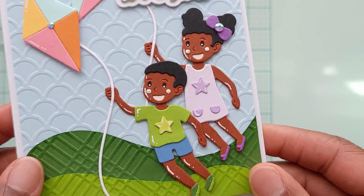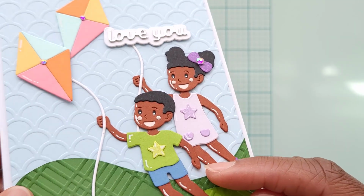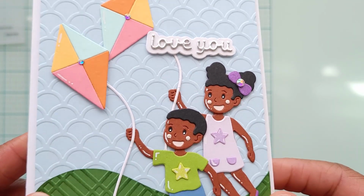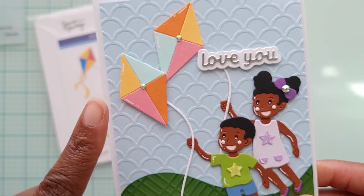To add a little extra sparkle to the kids, I don't think the camera is picking it up very well, unfortunately, but I did put some sparkle on their stars and on her bow in her hair. I was really happy with how those came out. And then I went on to make the kites.